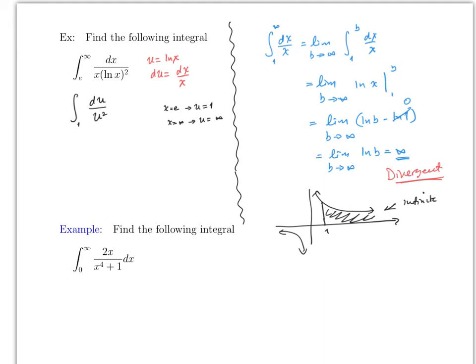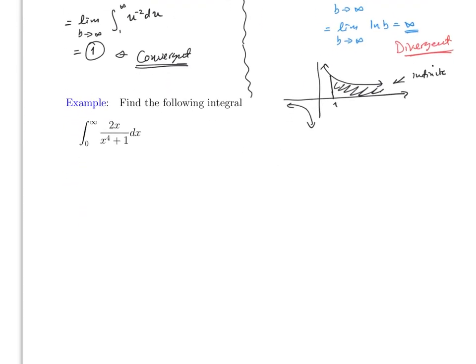So essentially this is the integral from 1 to infinity, and this is the exact same integral we did right now. Remember, this was the limit as b goes to infinity from 1 to b of u to the negative 2 du, and we ended there with 1. You should check this is the exact same thing we did in the previous example, which again is convergent. So if the integral is less than infinity, it's going to be called convergent. All right, so now let's do another example of an infinite limit.